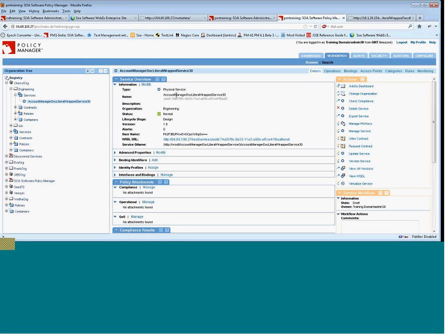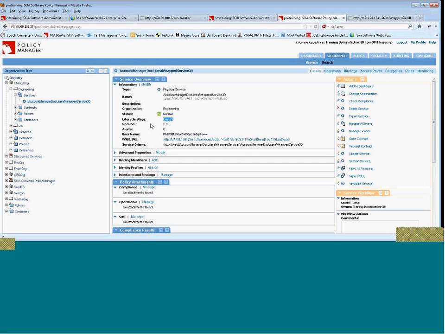Now, you see under your Engineering Services folder, you should have your physical service. You'll notice the physical service has a small cog next to it. And look in the Service Overview section. It will actually say that the type of service that you've created is a physical service. And the life cycle stage of that service says it is in the design phase.